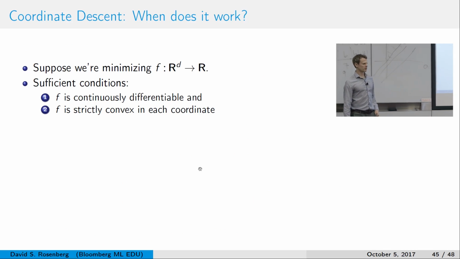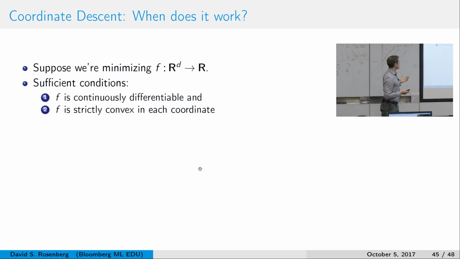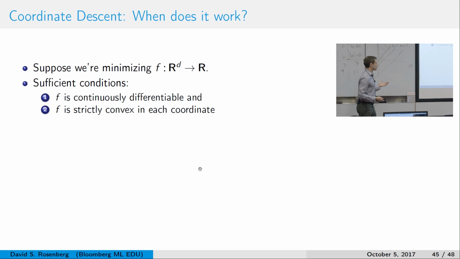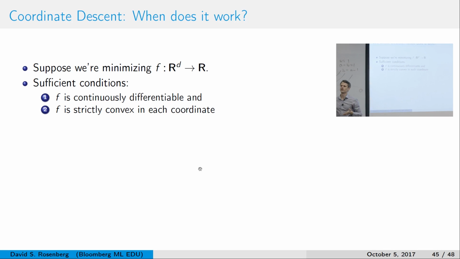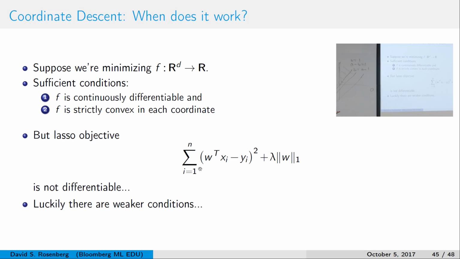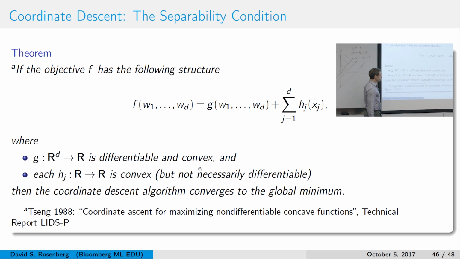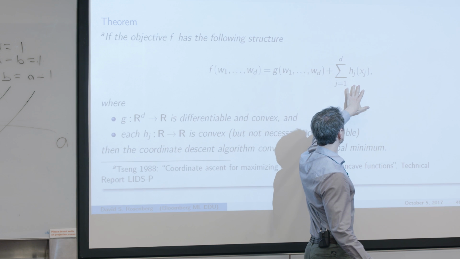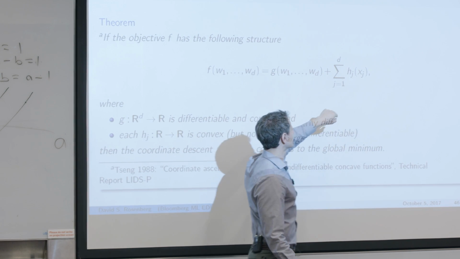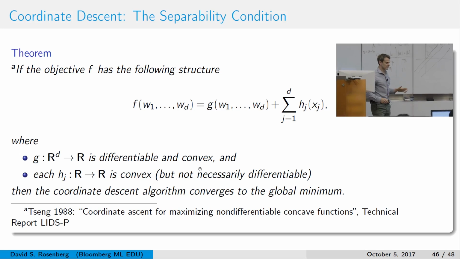I don't want to go too much into technical conditions on whether coordinate descent works. I think there's classic conditions. F needs to be continuously differentiable, and kind of strictly convex in each coordinate, that actually is not good for us, right? Because our objective function is not differentiable. So this classical condition for coordinate descent doesn't suffice for Lasso, but someone has proved a refined condition, which if the objective function decomposes in a very specific way, where we kind of contain all of the nasty non-differentiable pieces into this term that decomposes on the coordinates of x additively, then it's okay. You could study this if you're interested afterwards. But just to say that there is some theoretical support that coordinate descent will actually work for a Lasso. And it doesn't always work for arbitrarily nasty functions, okay, even if convex.